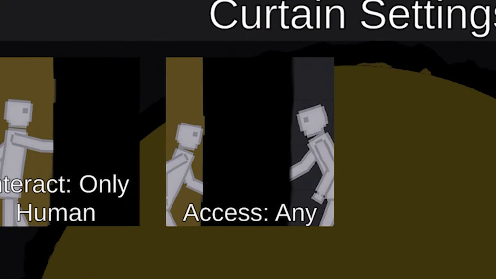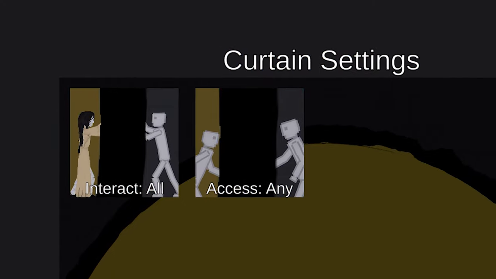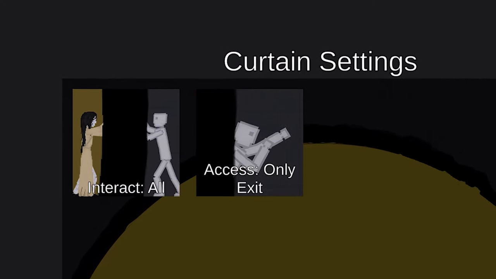And the second is access. The default is any, which means that anyone can enter and exit the curtain, but you can allow only entry to the curtain, or only exit. In the future, the curtain can be bound to cursed items as stages of defense.